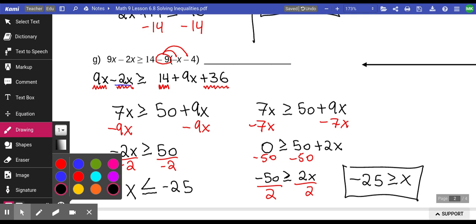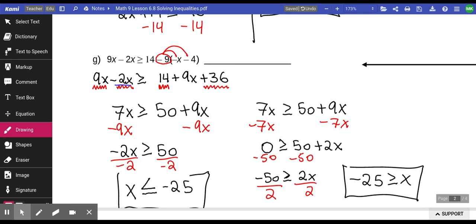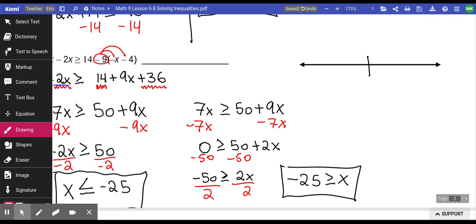These are the same solutions. They're written reverse, but they're the same answer, right? The arrow's still eating the negative 25, and it's pointing at the x. So those are the same answer. If we wanted to graph it, they both graph like this, negative 25. I'm allowed to equal, and I want to be less than. So I'm going like that.